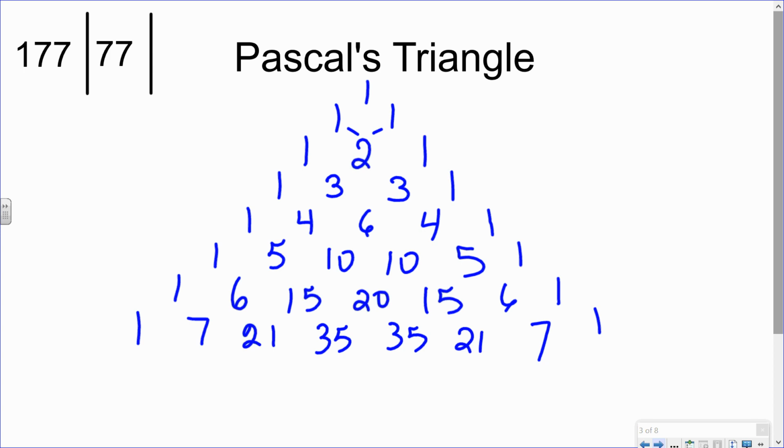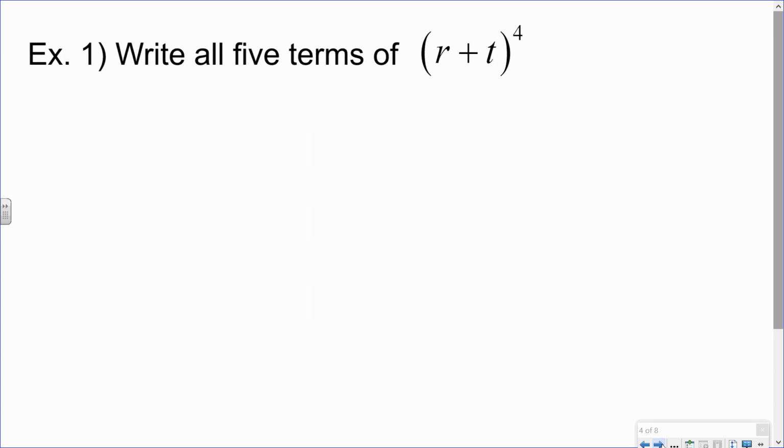So when we are expanding, we've got a binomial, 2 terms to a power. If it's to the 4th power, we're going to take the 1, 4 row. If it's to the 6th power, we're going to take the 1, 6 row, and so on. Those numbers will be the numbers that go in front of the terms all the way across. They'll be the coefficients. And then we'll take that pattern that we noticed, the first variable with an exponent that matches the power of the binomial, and then those first variable exponents are going to go down, and the second variable exponents are going to go up, and we'll have our expansions. So let's try a couple.